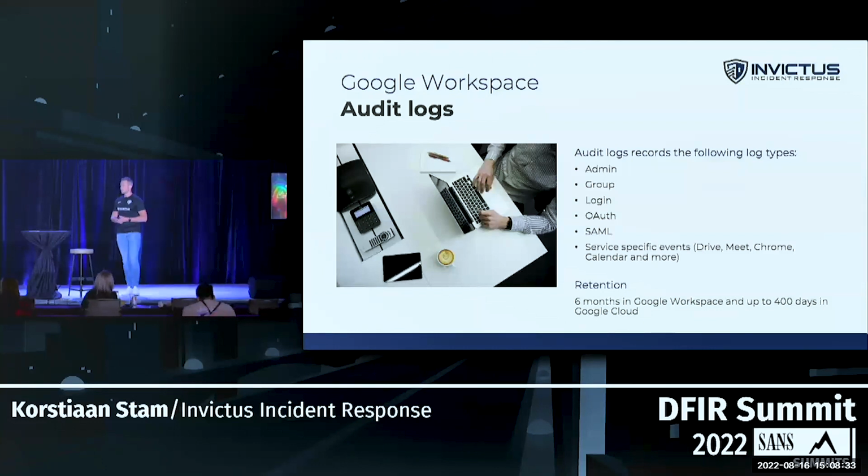Let's say you use the calendar to make an appointment and someone accepts that meeting, that will be logged. If you have Google Drive and you change the sharing settings or you send out an external invite, everything gets logged. It shouldn't come as a surprise, but Google is really good at logging and they know so much. If you ever look at these logs, you'll be surprised at the level of detail that's available. The good news is the retention is at least six months.